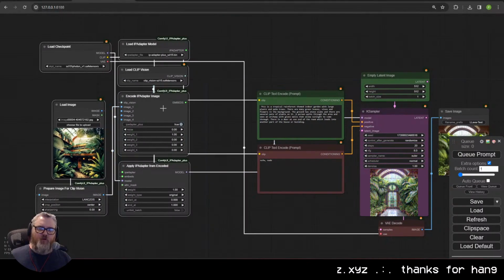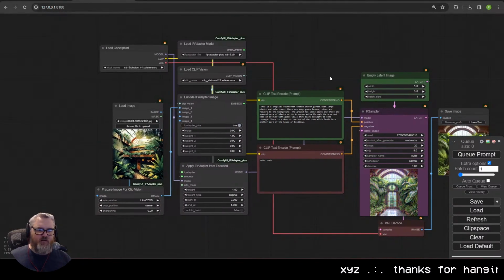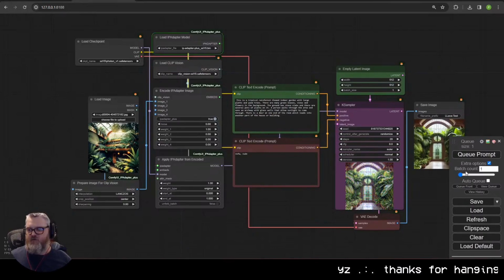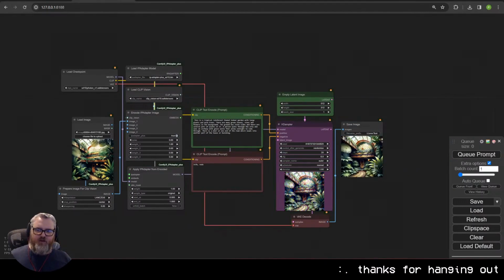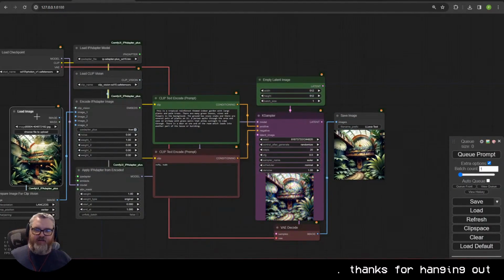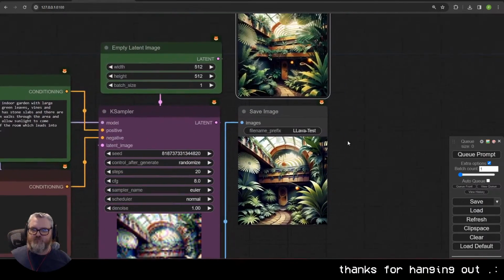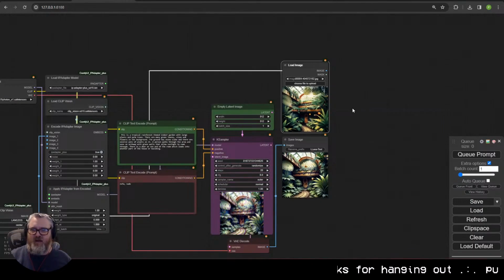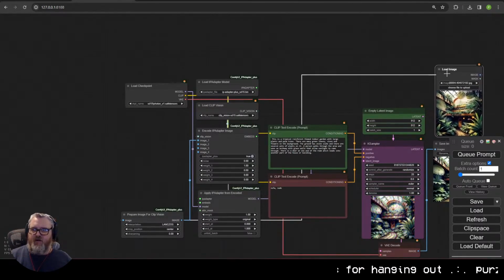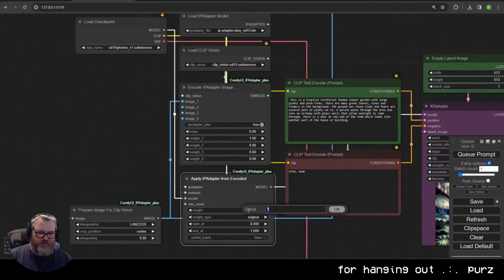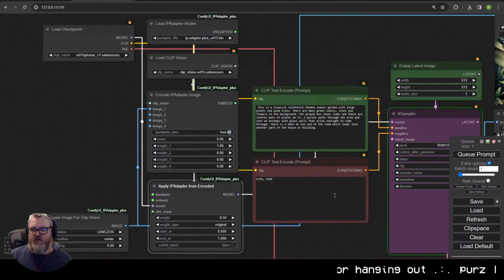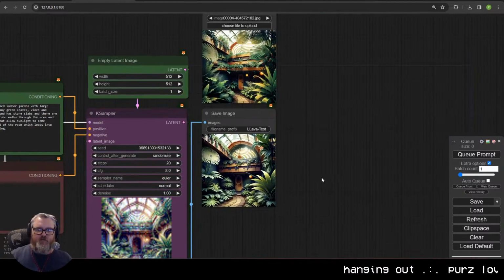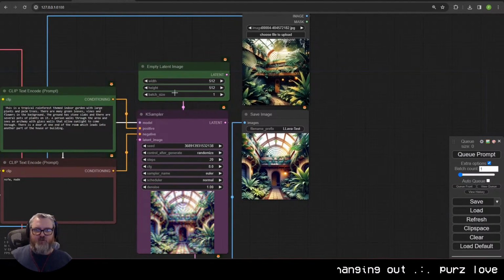It's going to take a lot more of the IPAdapters into 224. Yeah, there you go. So it's going to look a lot more like the input image. It's not going to be exactly like the input image, but it's going to be damn close. So now you can imagine the power of this, right? So we can drive anything to what we want. We can do this. We can do that. But the other cool thing is we don't necessarily have to use it at 100%. If you use it at 50%, then it's 50% dream, 50% IPAdapters. So it's a really cool way to dream out some new stuff, right?